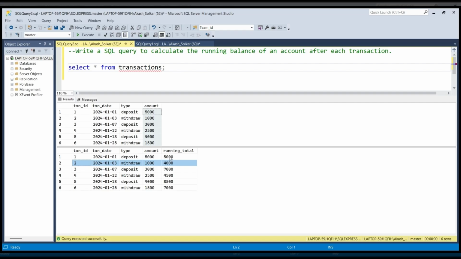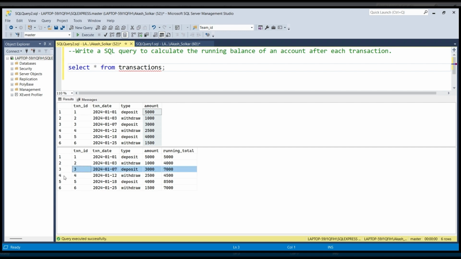The running total means we are adding or subtracting after every transaction depending on the type. If it is a withdrawal, I am subtracting it from 5,000 rupees, so I am getting 4,000 as the running total. The third transaction is a deposit, meaning we are adding, so 4,000 plus 3,000 is 7,000.